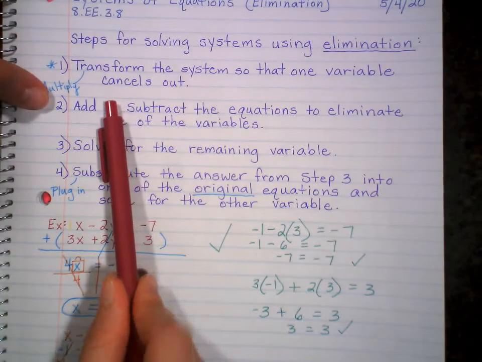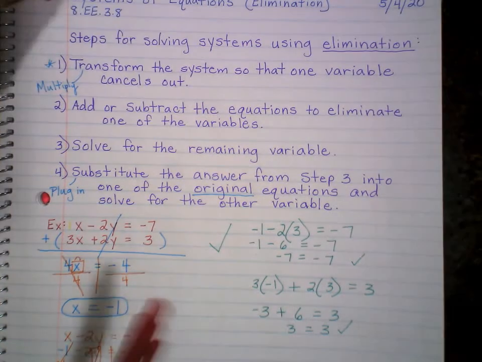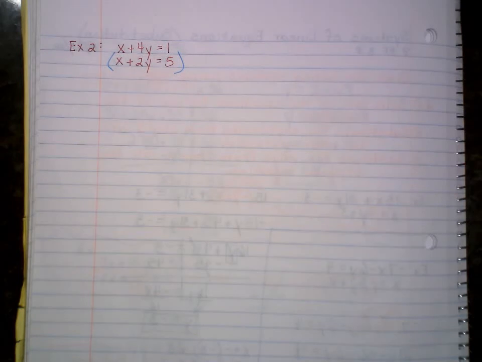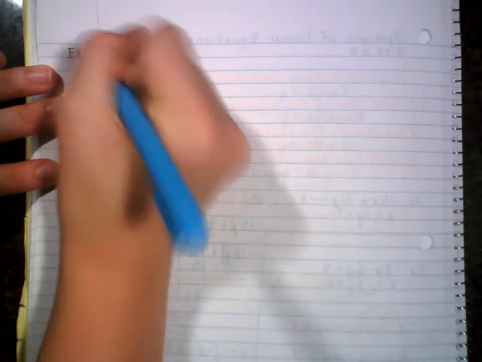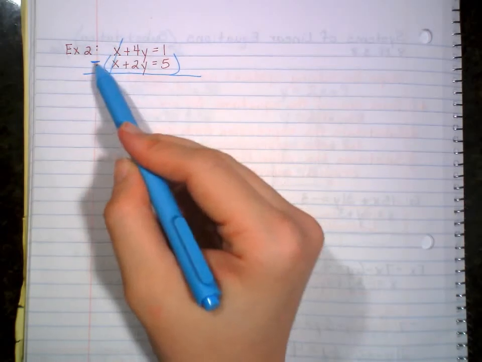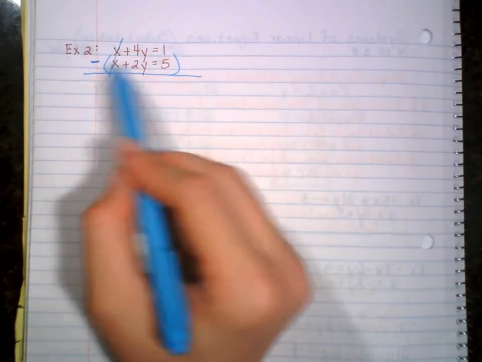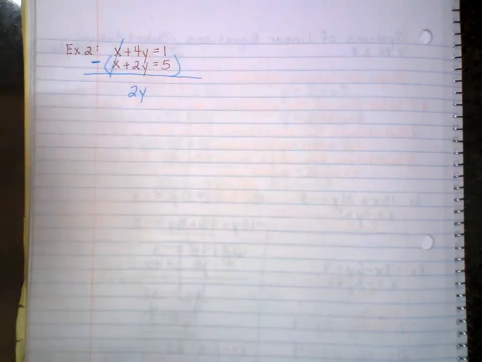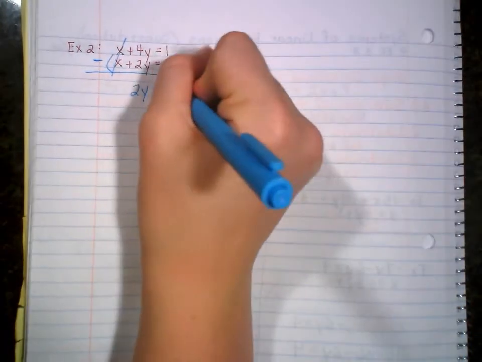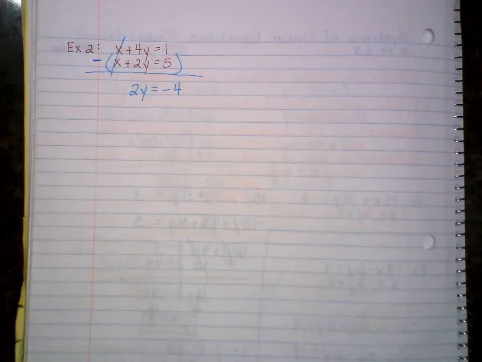So we're on to step 2. Add or subtract the equations to eliminate one of the variables. So x plus x. If we add the equations, will that cancel out the x's? Is x plus x 0? No, 1x plus 1x is 2x's. It says add or subtract, so we can subtract. x minus x goes away. You have to make sure if you're going to subtract, though, you subtract each thing. 4y minus 2y leaves us with 2y. Bring down the equal sign. 1 minus 5, negative 4. Okay, so we eliminated our variable.